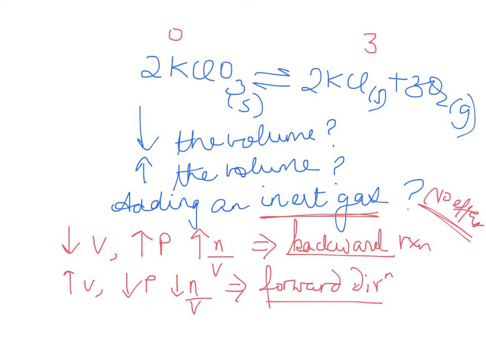So if you're increasing the pressure of the system, realize pressure is due to the collisions. It can be increased by adding a gas, and if it participates in the reaction, it's going to matter. But if it doesn't participate in the equilibrium, it doesn't participate in the reaction, it's not going to give you any fruitful products anyway, right? So an increase of the pressure is going to change the equilibrium if and only if it is in correlation with the factors that are going to change the outcome of the reaction. That's pertinent.